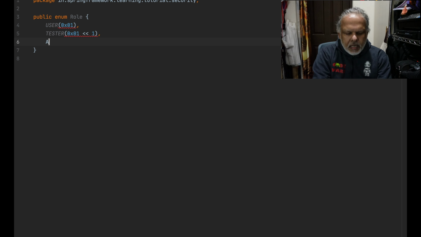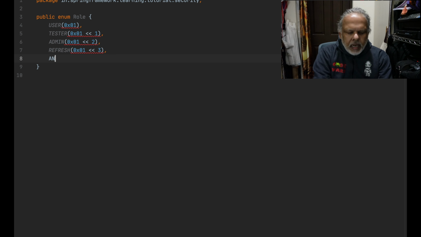So next is TESTER, third is ADMIN, and then we have REFRESH. The REFRESH role is specifically required to refresh the tokens for authentication, and it will only be used for one purpose. And another role is ANONYMOUS.